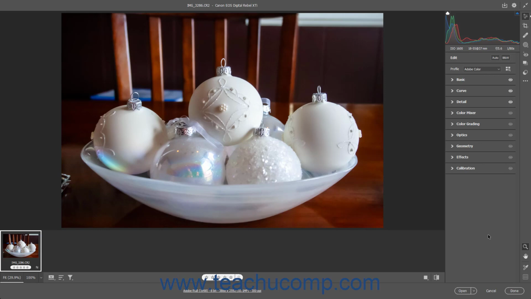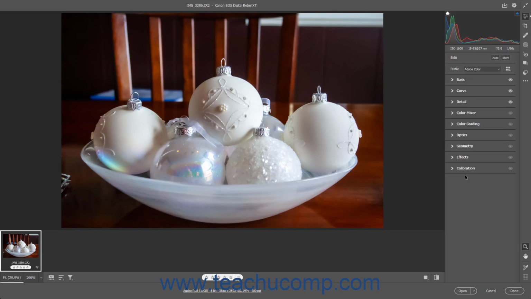After making your desired adjustments to a Camera Raw image in the Camera Raw dialog box in Photoshop, you can save the Camera Raw adjustments by updating the metadata of the Camera Raw file. Alternatively, you can update the Camera Raw file's metadata and then open the image within Photoshop. Alternatively, you can update the metadata of the Camera Raw file and then open the image in Photoshop as a smart object. Alternatively, you can skip updating the metadata of the Camera Raw file and just open a copy of the Camera Raw image with the applied Camera Raw adjustments in Photoshop instead.